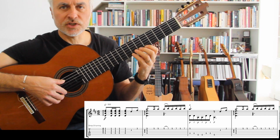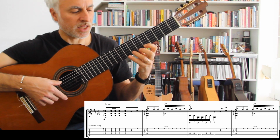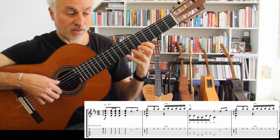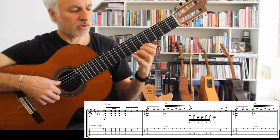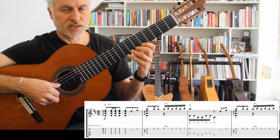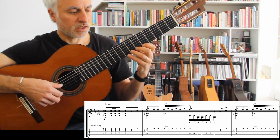Then we move to fifth position, hammer the first two notes, A, B, and then we're going to play. What we're going to do there is, as soon as we get to the next bar, we have our little bass note flourish, which goes like this.